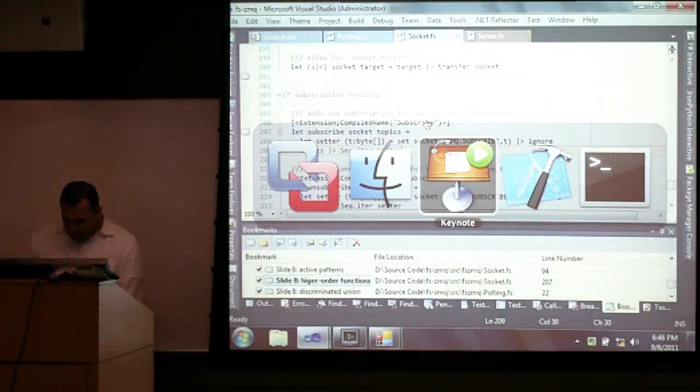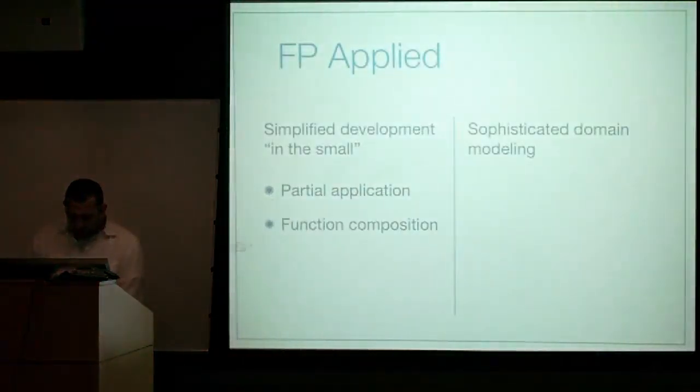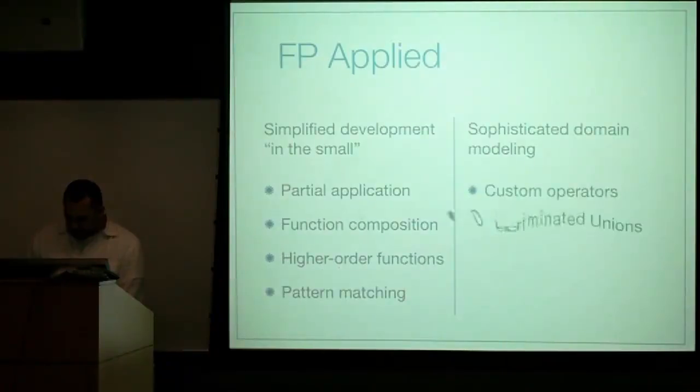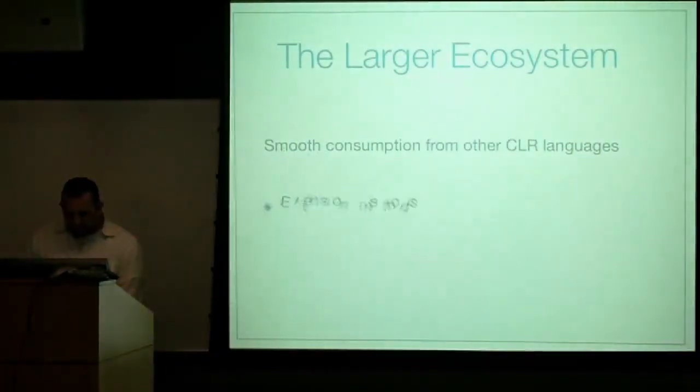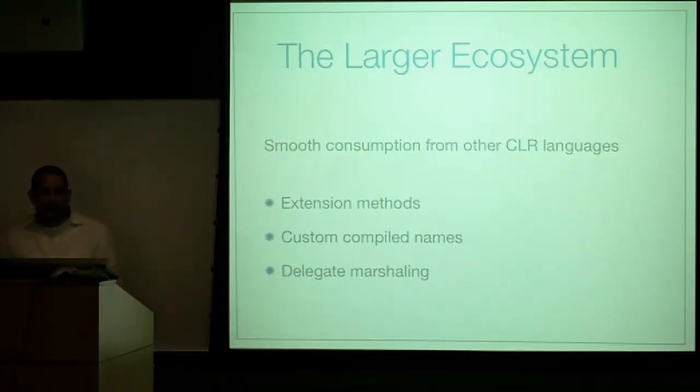But lest we talk too much about purely functional programming and the things that it provides, we also have the larger .NET ecosystem to consider, and we have to deal with interacting with other CLR languages, and that can sometimes be awkward, but F# gives you a lot of tools to smooth that over. One is extension methods, which anyone who's worked with C# or VB.NET in recent years is familiar with. They translate seamlessly. You can turn most module functions in F# into an extension method simply with an attribute.